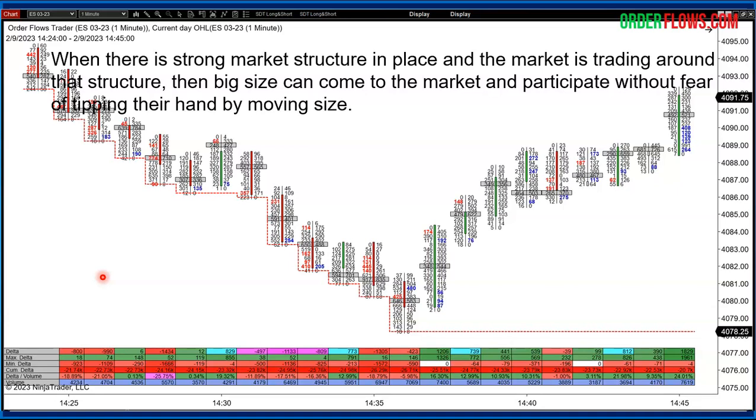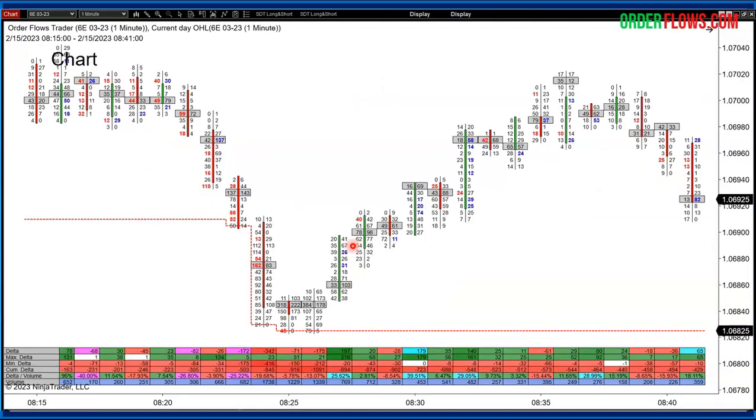But really what you want to start focusing on is, as the market starts moving away from that structure, are there signs of momentum? And again, in a later module, I will talk about specifically what to look for in terms of momentum, because what you want to spot is that momentum coming in as the market starts moving away from structure as soon as possible. Here, this was our low. We're starting to see some momentum come in here. We got our heavy volume at our low of the day. It's to be expected. Now you're starting to see signs of momentum come in.